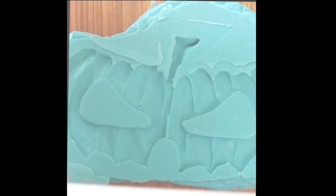And when it sat, I want to say half an hour to 2 hours, something like that. It's very quick. So after it set, I pulled everything off, and this is what I got, this pumpkin.